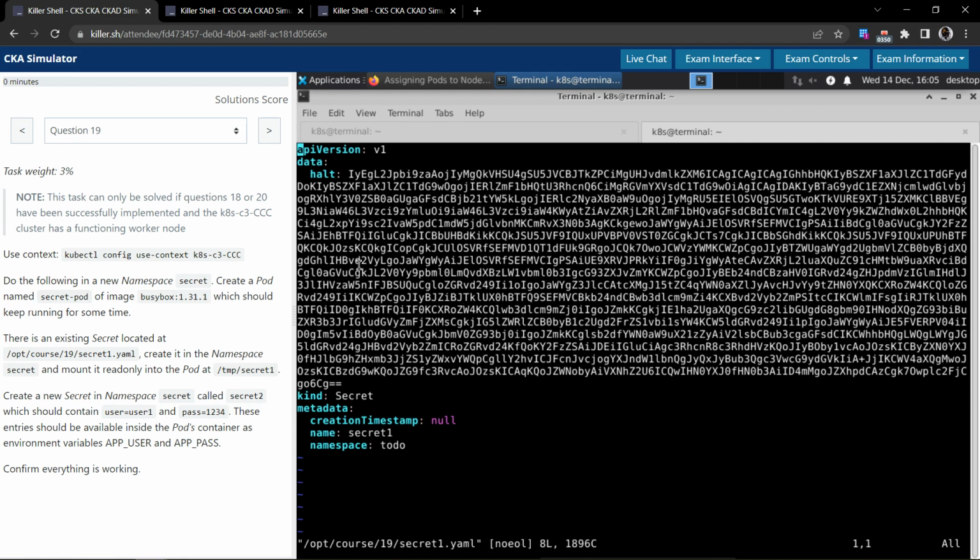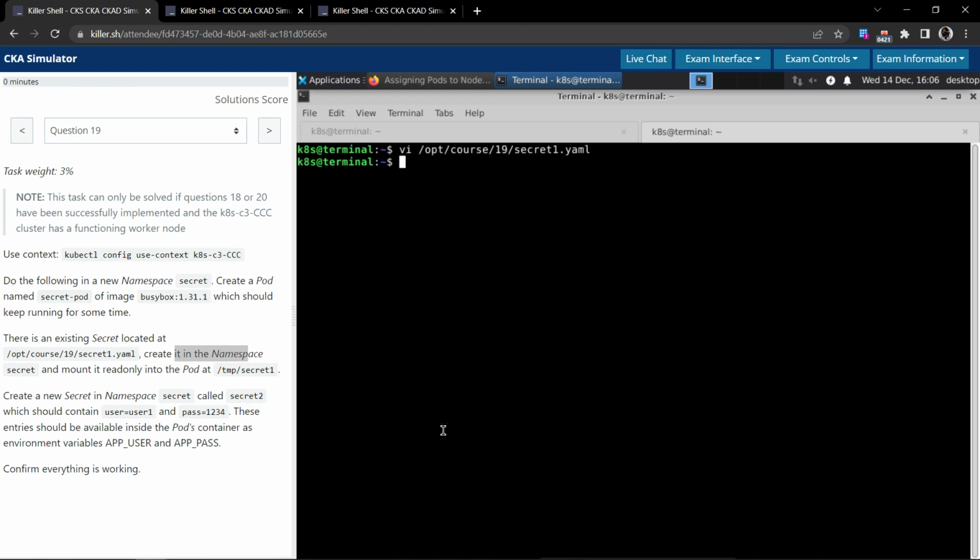API version v1, data, kind is Secret, metadata, name is secret1. And it should be created in the namespace secret, so the namespace here is wrong. We need to modify this to secret. Now let us save this.